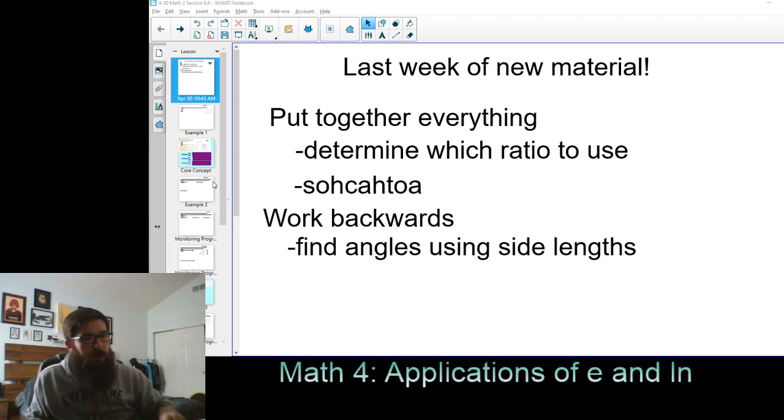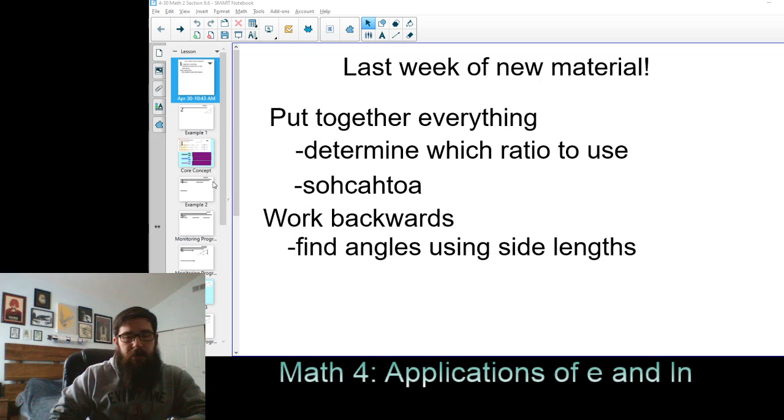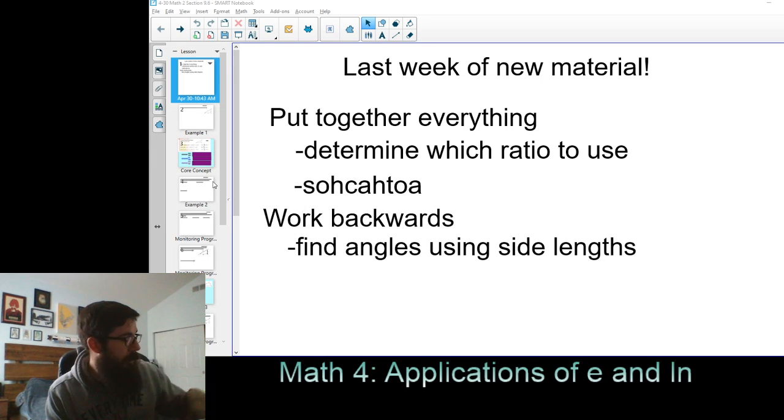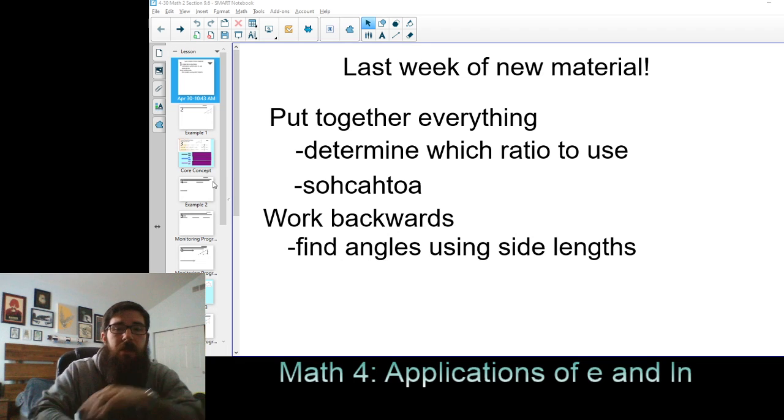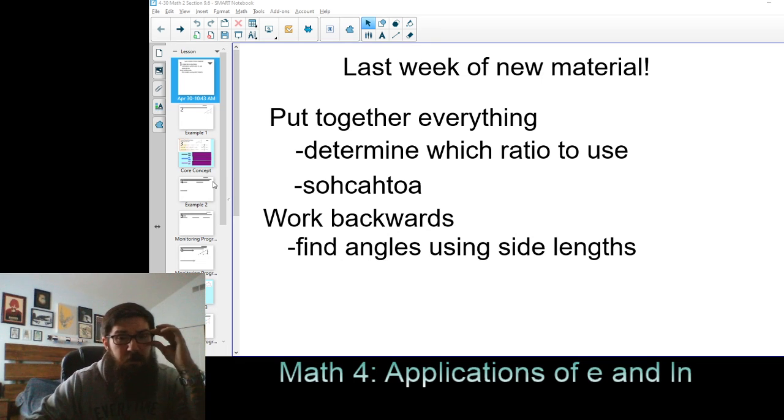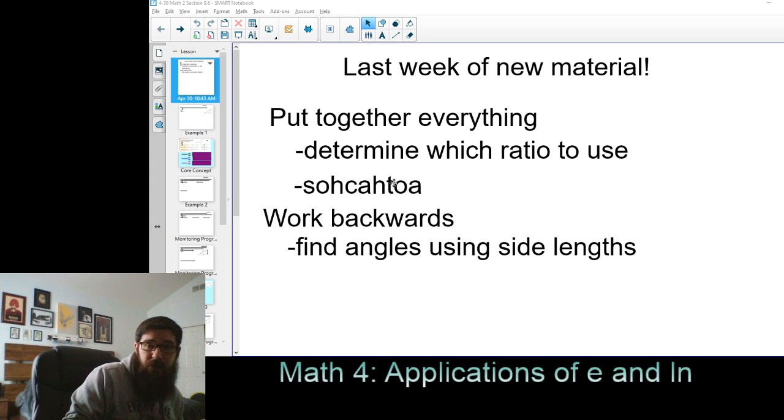All right, here we are, Math 2 people, back again, and it's the last week of any new material that we basically have to cover for the rest of the year, which is kind of an exciting place to be. What we're really going to do is basically put everything together so far, usage of Pythagorean theorem and all three trig functions that we've worked with, so that whole SOHCAHTOA thing, that sine, cosine, and tangent, all three of those are going to get used, and it's going to vary based on each problem.